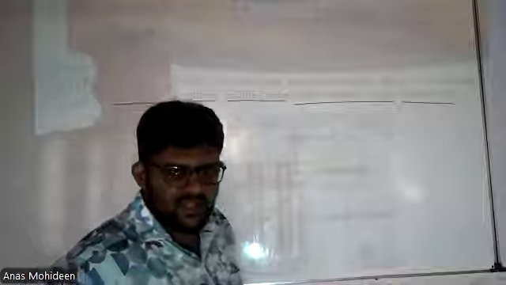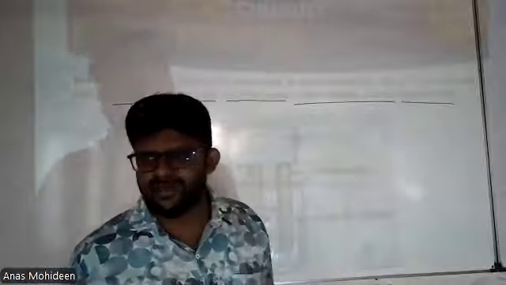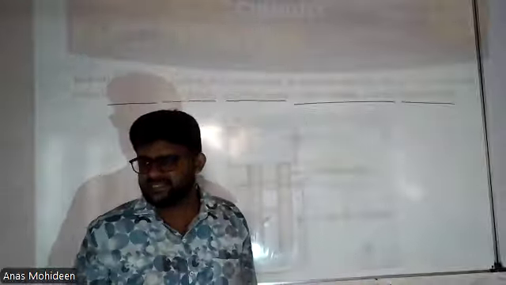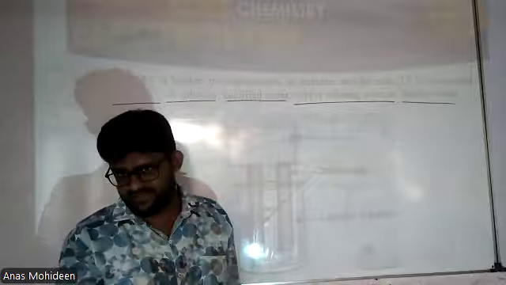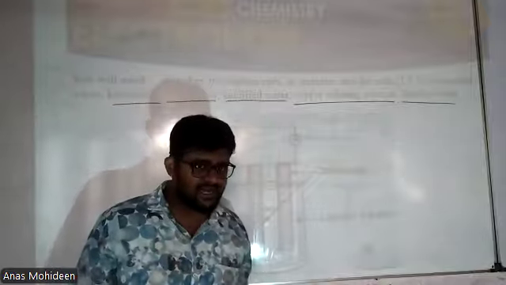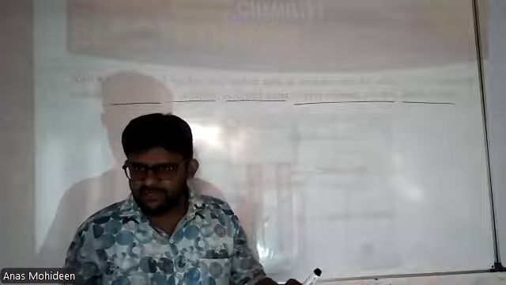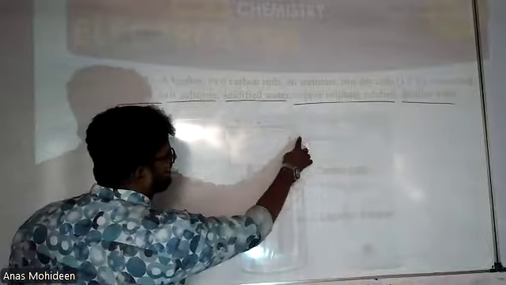How many carbon rods are there? 2 carbon rods. Actually, carbon rods means graphite rods we are using. What is the carbon we are using here? Graphite. Remember that? Graphite, because graphite can conduct electricity. Something like a pencil rod. It is graphite. Okay. So, the other end I am connecting with a wire.